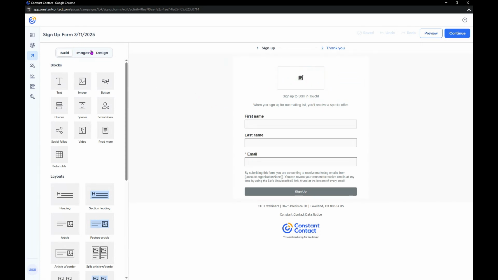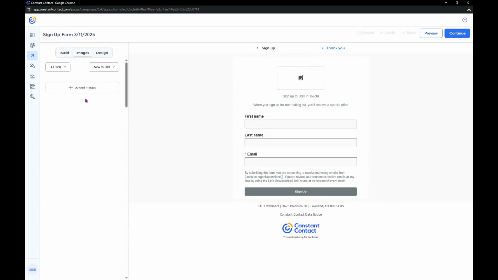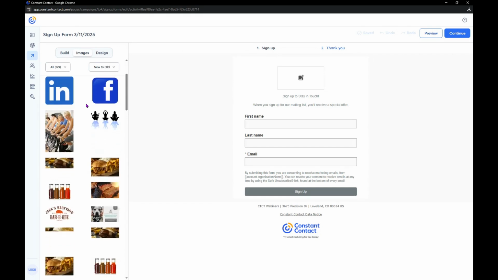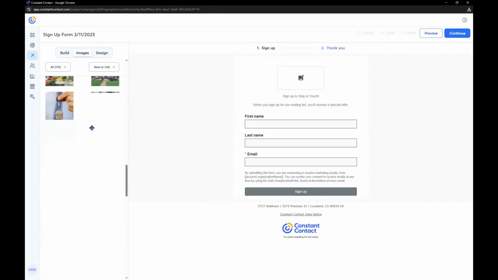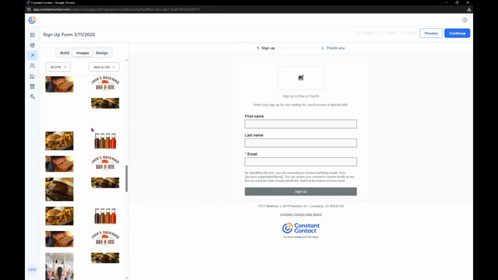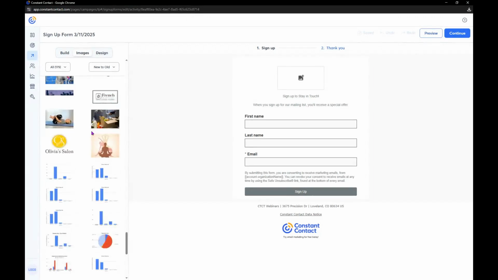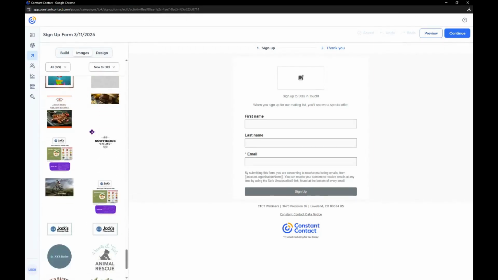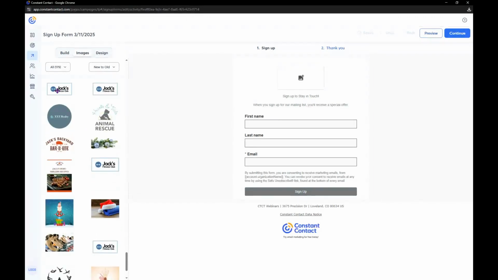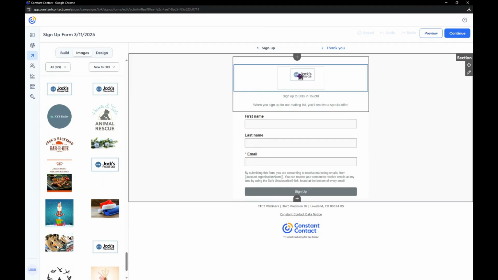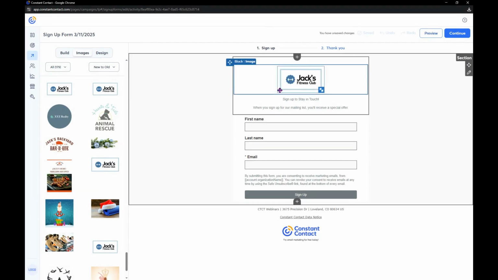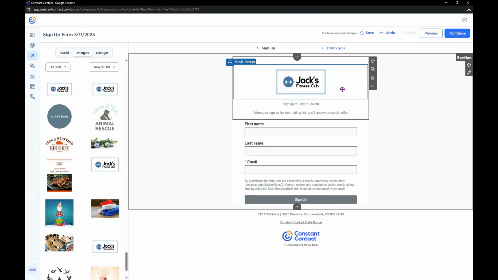I'm going to click on images over here on the left. And I'm going to find my logo somewhere in here. All the way down here. So I'll just drag that over and drop it right on top of that. And there's our logo.